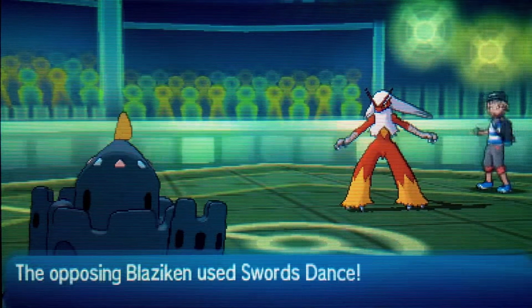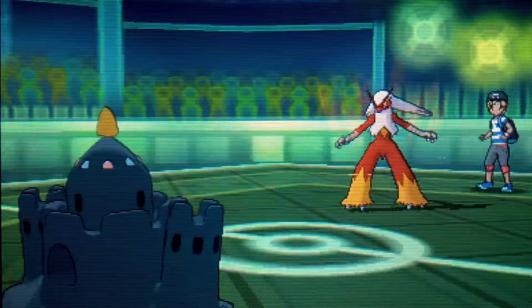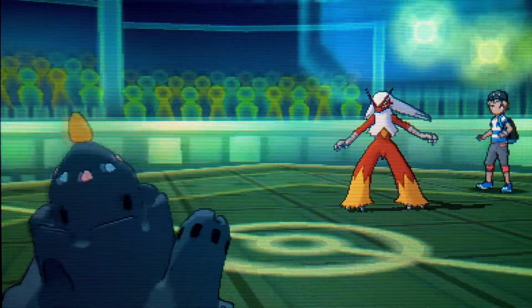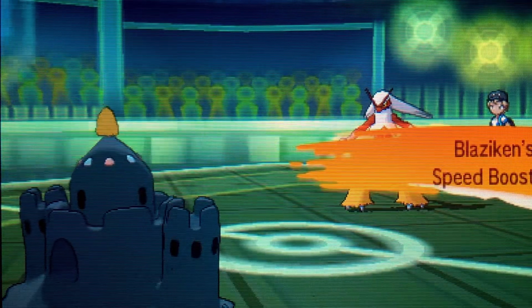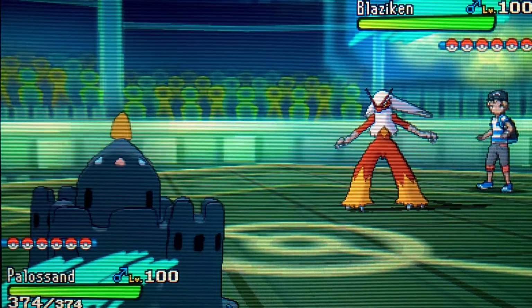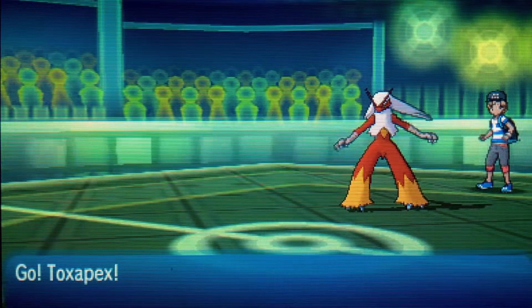So he's going to go straight for the Swords Dance. He's not mucking around. I was contemplating if I should go for an Earth Power or Stealth Rock. I decided in the long run the Stealth Rock is going to be a bit more beneficial for me in this battle. But he does have a Swords Dance Speed Boost Blaziken facing me down, so it is very scary. At this point I pretty much thought I was going to get swept here.